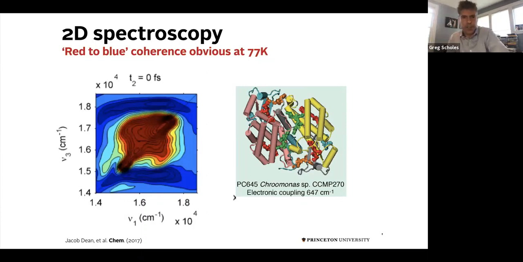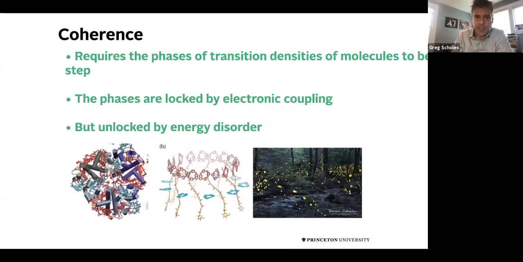Same goes for the chlorophylls, but this is a bit more obvious here. And by analyzing these data that I just showed you in some detail, what we could show is that that oscillation, which lasted a really long time, much more than 13 femtoseconds, was because the molecules physically are vibrating in the wave packets I showed you earlier. And that quantum mechanically mixes with this electronic synchronization, keeping the excitation on both molecules together in some sense. It's a bit different than the initial ideas. And that's the picture that's emerged.